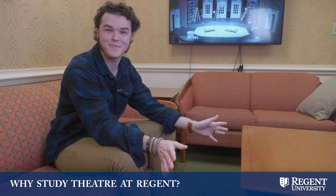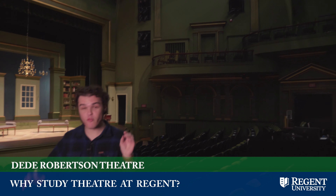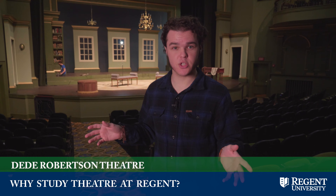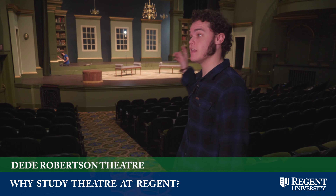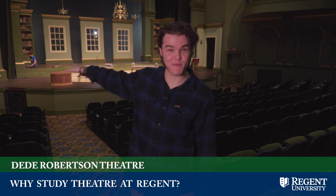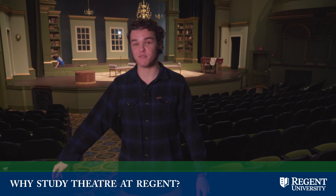This is our relaxed room — the D.D. Robertson Theater. It seats over 700 people. We do at least two main productions here: in the fall it's usually a drama, and then in the spring it's usually one of our big musicals. It's just a whole lot of fun to get up there on that big stage and perform to an audience of people.